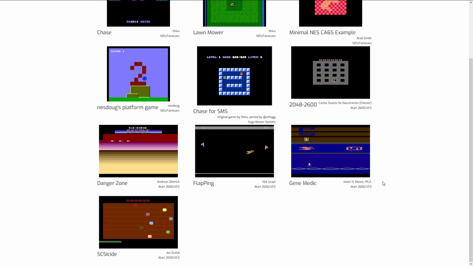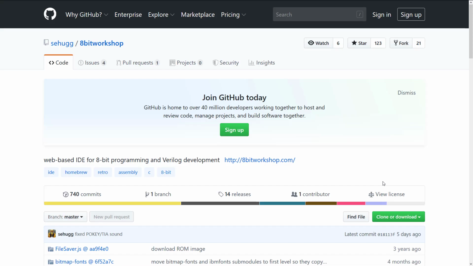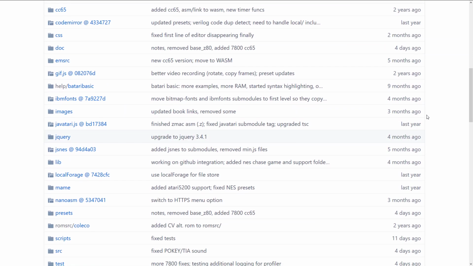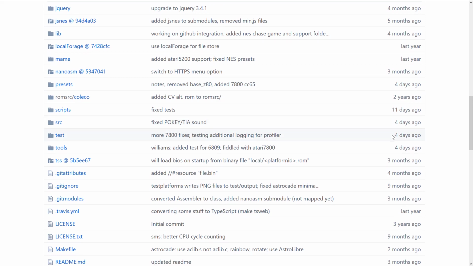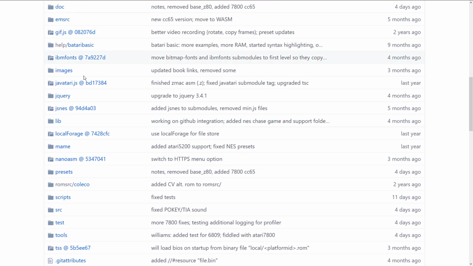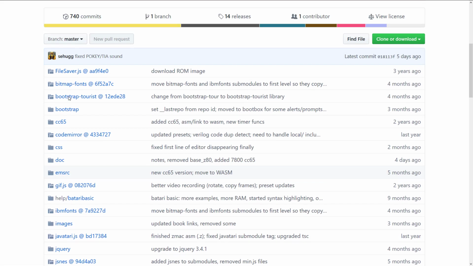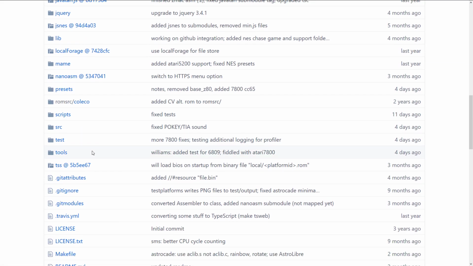And then finally, and I guess I should have probably mentioned this right up front, this is also an entirely open source project. So a lot of what you just saw is built on top of existing open source projects, but all the code is available here. It is up on GitHub. Of course, I will link this as well. You'll notice here by the commits that there were commits 4 days ago. So this is very much under active development. All of the dependencies, things like Javatari.js and so on, CC65, the libraries it depends on, everything there, they're all part of this as well.